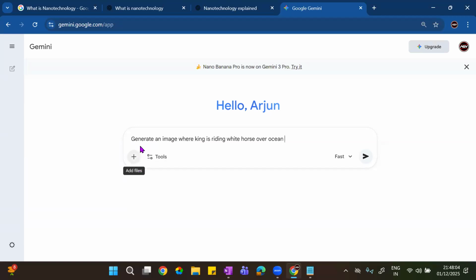Okay, I'm just putting it. Generate an image where a king is riding a white horse, which is flying over oceans. Now you can see it.